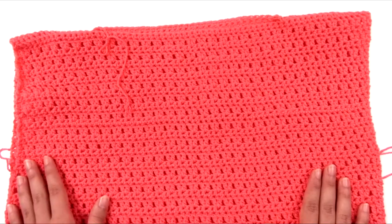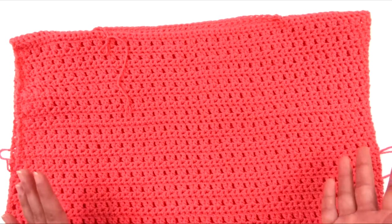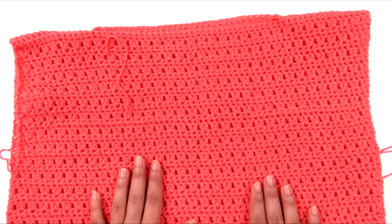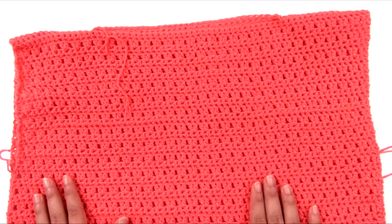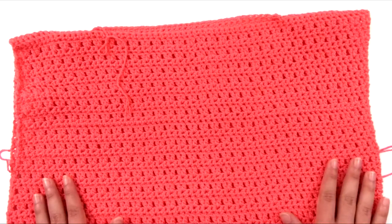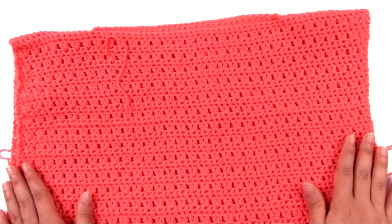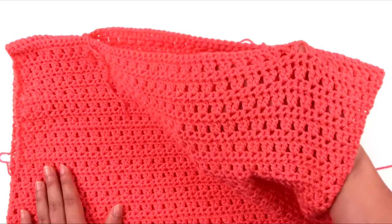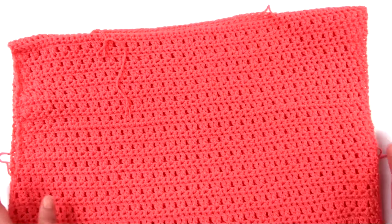So overall, this is a super easy top to make, and it works out pretty quickly with worsted weight yarn, especially this particular yarn, the ZZ Twist, because it's just so lightweight and perfect for summer garments. It doesn't even feel as warm as a typical worsted weight sweater would be, even though this is more of a top than a sweater. It doesn't feel like you're wearing a sweater in the summer heat. It's very lightweight, and the open fabric also helps with that, and it drapes beautifully.